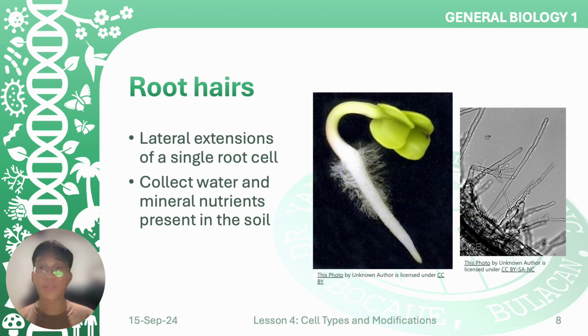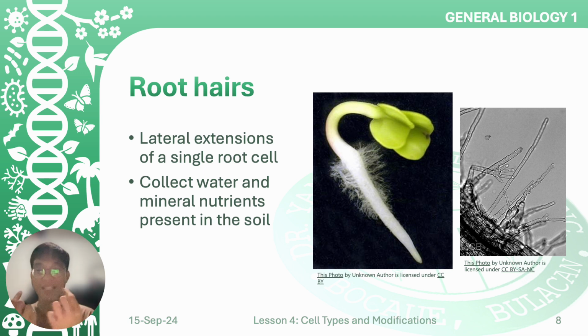And then we have the root hairs that are found in the root system of the plants. So they tend to occur below ground. Your cuticle are found on leaves that occur above ground. Okay? So root hairs are the lateral extensions of the single root cell. Say for example you have a main root. This main root is made up of thousands or millions of root cells, no?